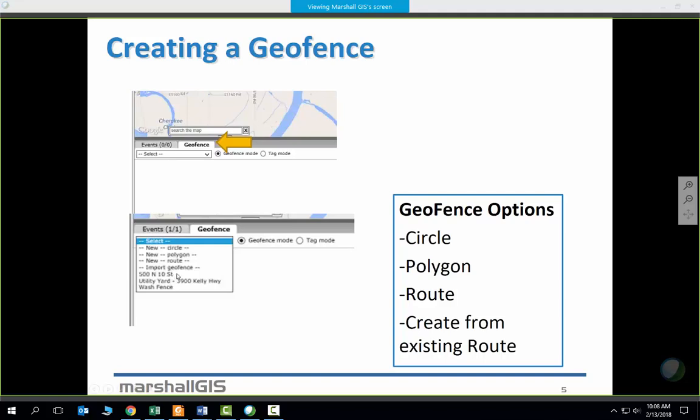You can import GeoFences. So to import, you essentially use a KML file. So typically, you might have your boundaries already in ESRI format, say a shapefile or a geodatabase. You can go into ESRI and then export that out as a KML, and then you can import that into LiGO that way, as if you have an existing boundary.